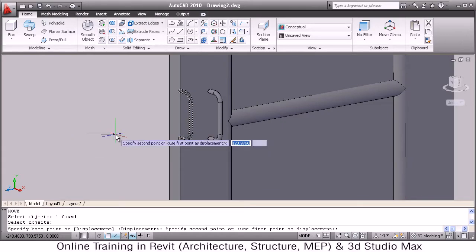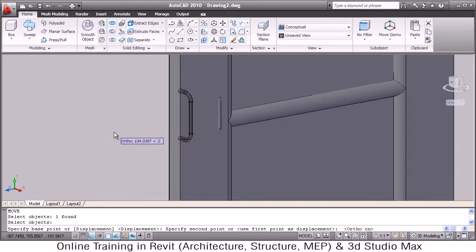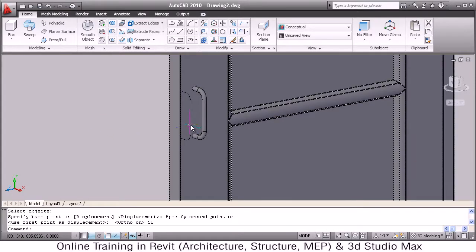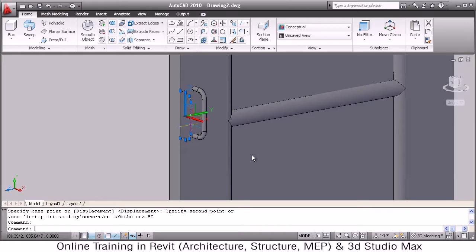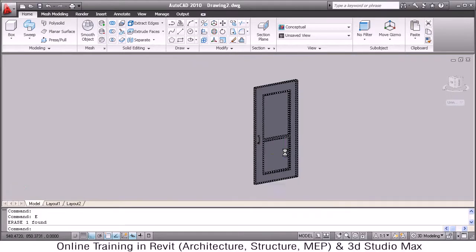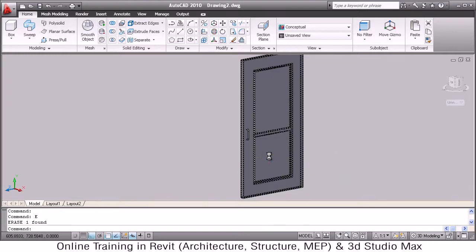So we will make the ortho on, so it will go straight. We want to go inside by 50 distance, so just give 50. And we don't want this path, so we will just delete this path. So in this way this door is ready with the handle.